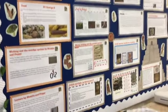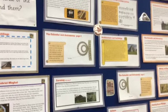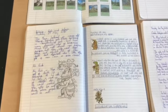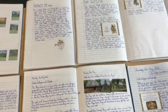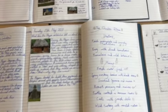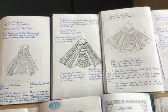The class have worked really hard on our history topic, the Maya. Here you can see some of the work they produced collaboratively using the Chromebooks. In their books you can see the timeline they produced and some work on aspects of the civilisation they looked at in more detail, such as religion and architecture. And here's some work looking at Maya food and some wonderful drawings of Chichen Itza.